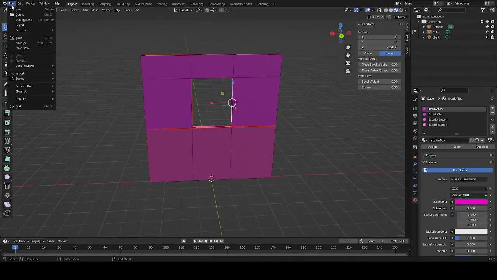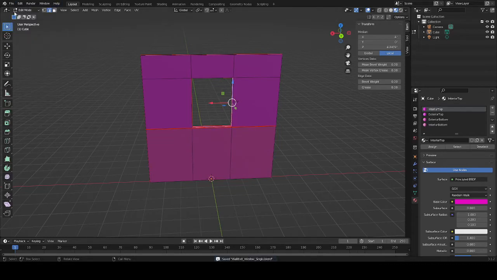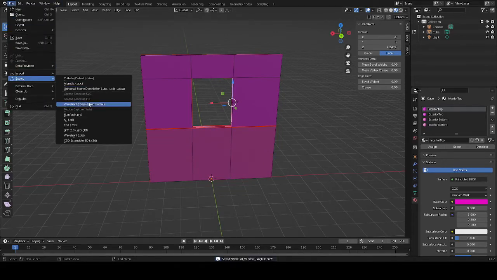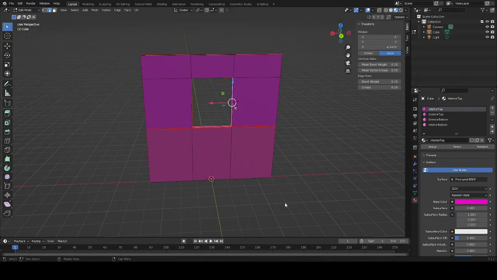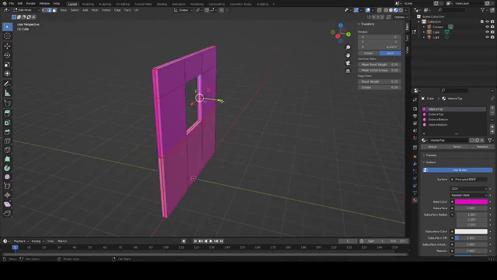Okay. Now that we've done that, let's go ahead and make sure that we're saving this as a single window, and we're going to re-export it so that it's right. All right, window. And honestly, we're going to be using pop-in windows, so it really isn't going to make that big of a deal in the long run. But just to be safe, I want to make sure it's right. And I may have places that I don't want to use those window pop-ins, so I wanted to have the actual framing.